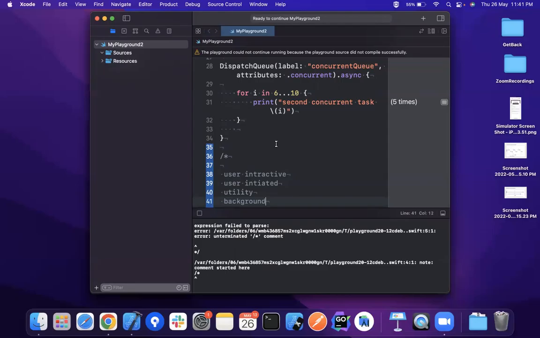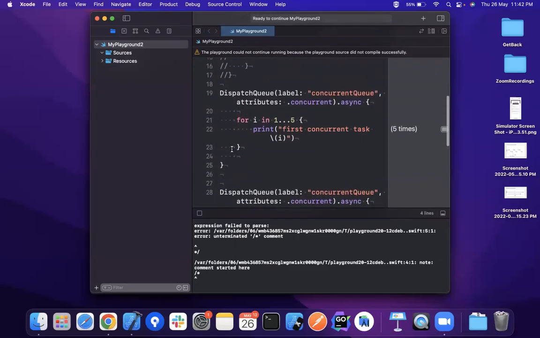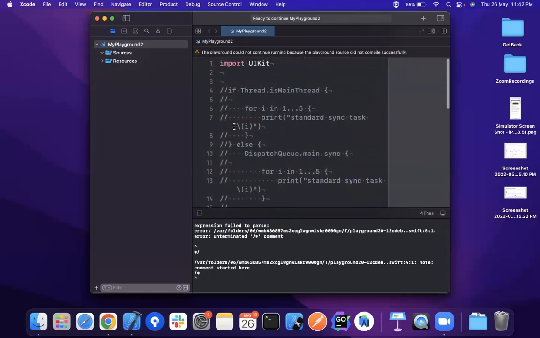Okay, so we'll learn what a dispatch group is. If there is a group of operations where you need to know when they have all finished, a dispatch group can be used. So using the quality of service you can use it. We can learn here how to use this quality of service. I'll just remove all the code here.